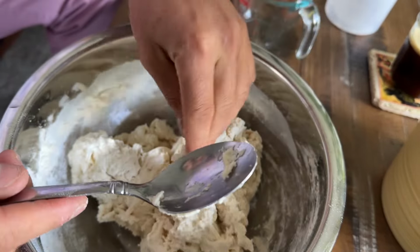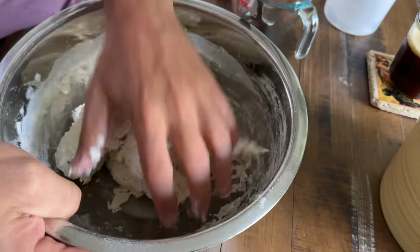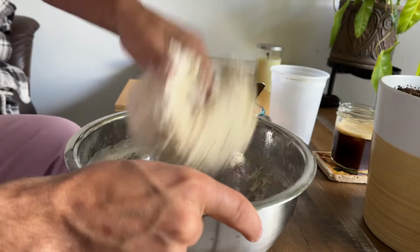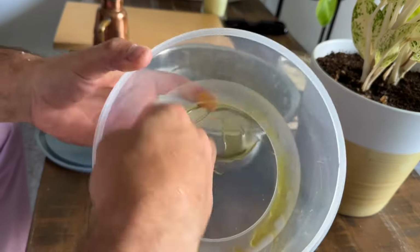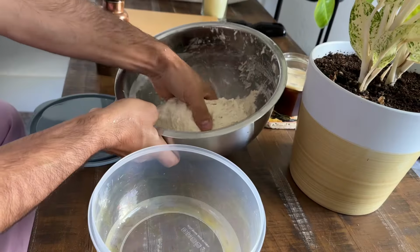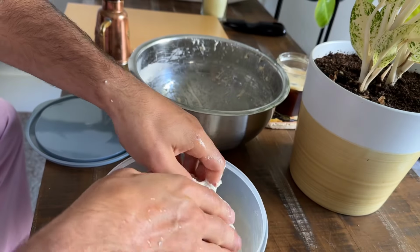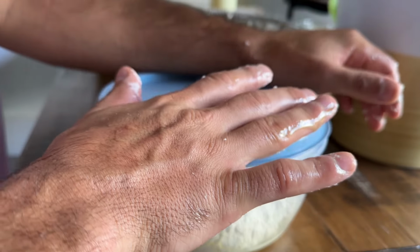Now I'm gonna use my hands to thoroughly mix the dough a little bit more. I'm gonna add the dough into a wheeled container. And as you can see, the dough is still shaggy, but that's okay. This dough is gonna be fermenting at a fast rate. We're gonna let this dough rest for 30 minutes and we're gonna come back to stretch and fold.